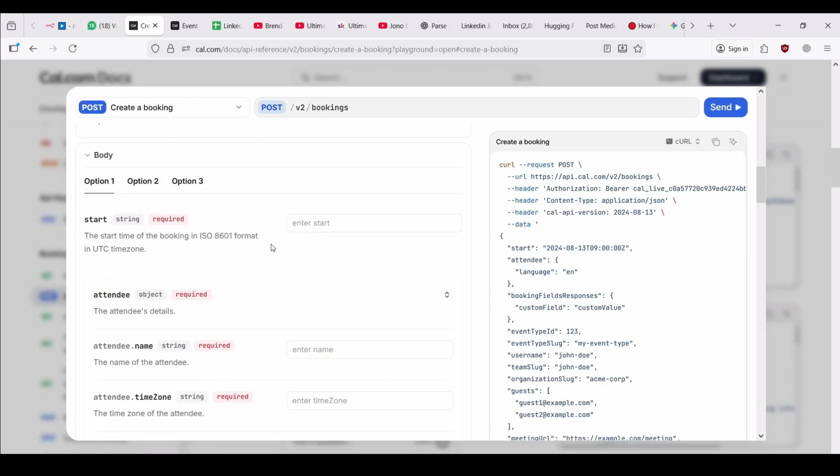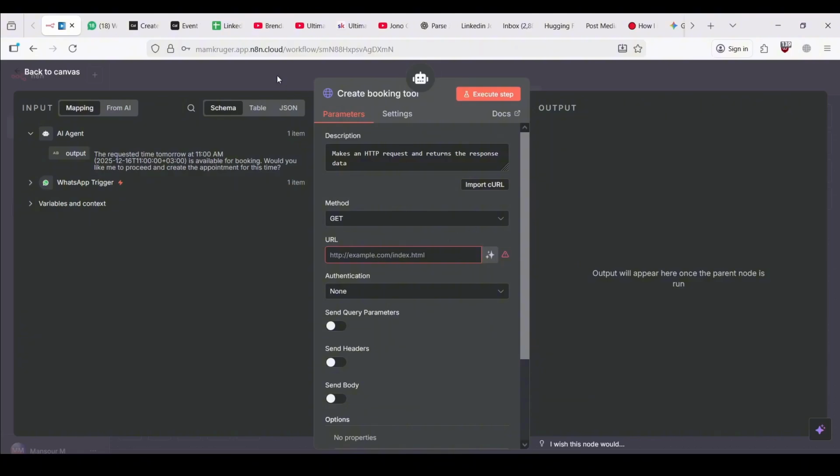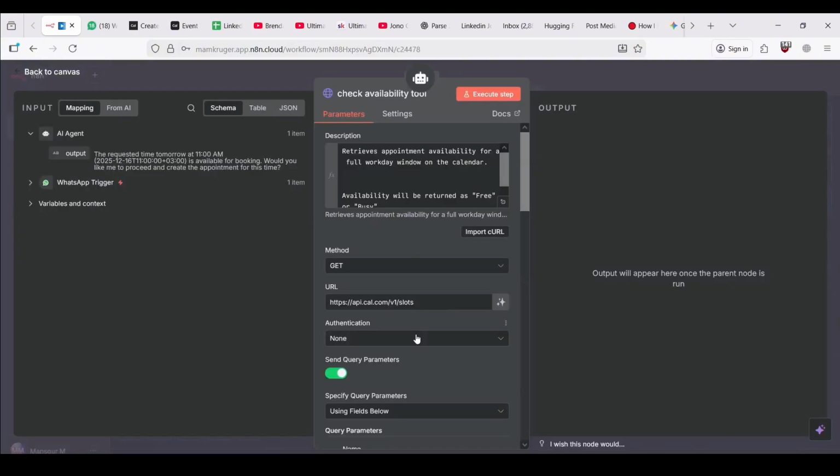The start time of the booking. Okay, so in here we also get it from the AI. So let me just copy and paste it from where we got the other one from the check availability tool.